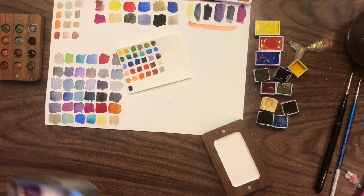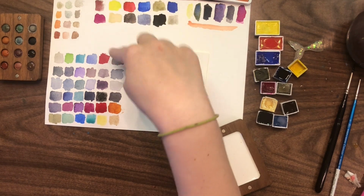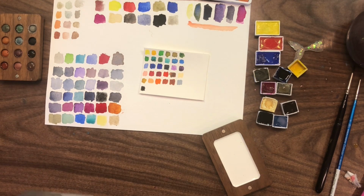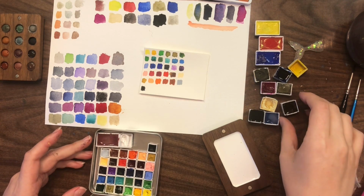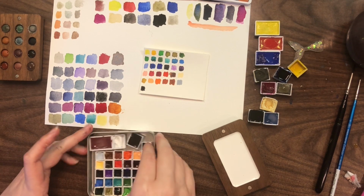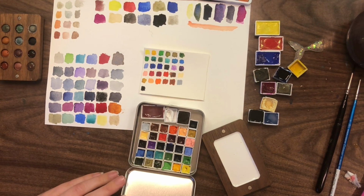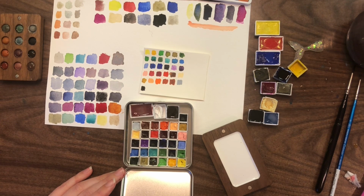And so, we'll see. I think though, that if this set dries down, this is a really fun set of colors, and it does cover most of the paint your style color prompts. I might... There. Oh, this one doesn't have a magnet. Well, we will magnetize this pan, and it will go in. And then that will be what I take most likely, because it has the opaque black, and now it's got the granulating gray.